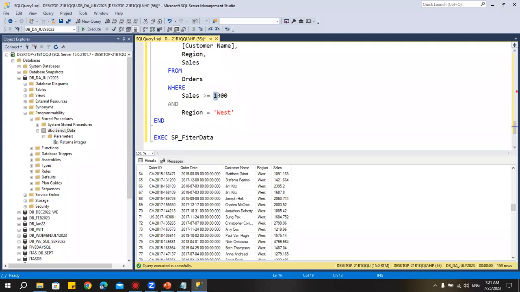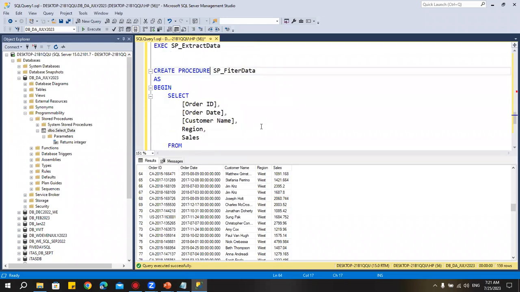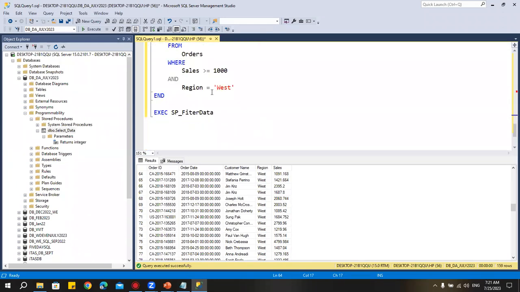I have to go here, I have to change the query. Doing it like this every time will take a lot of time, and again I have to keep changing the query and also the condition value. So for this, the stored procedure is used so that we can pass the values and then filter the data. All right.